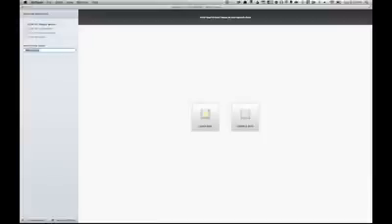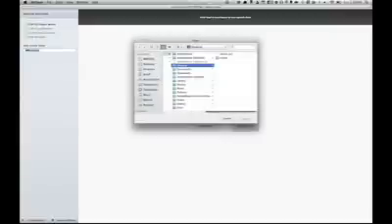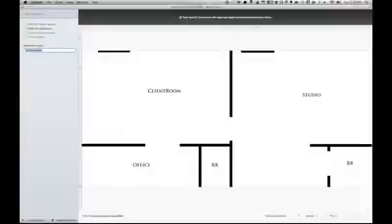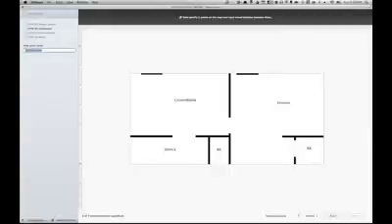We have a sample map that we can load, but I actually created a map of my office. So we're going to click on Load Map, and I'm just going to load a JPEG that I created in Photoshop. Now I'm going to zoom out a little bit so that I can fit the whole map on the screen. I need to give it some sort of a reference point. So I'm going to choose the distance between both walls in my office, switch from meters to feet, and just type in 12 feet. So that's the distance between these two locations.